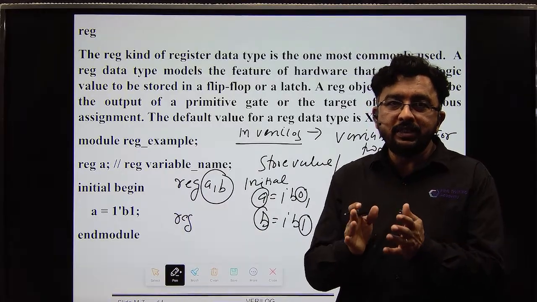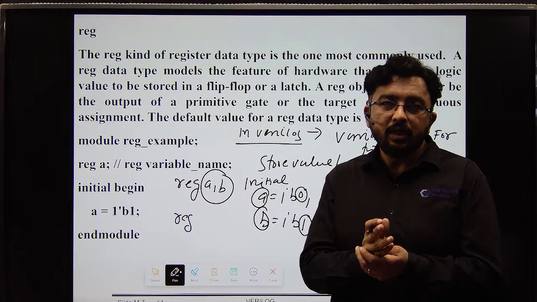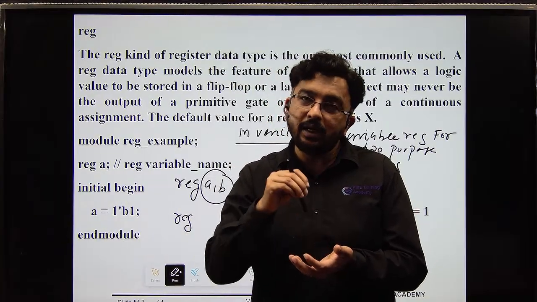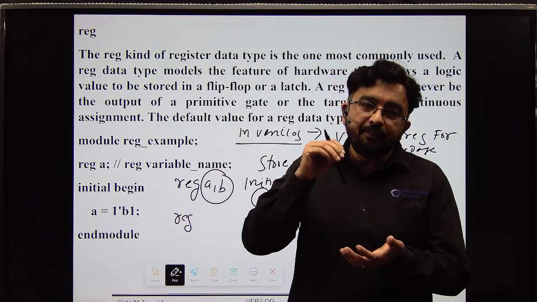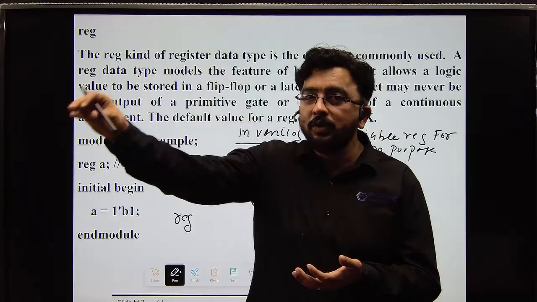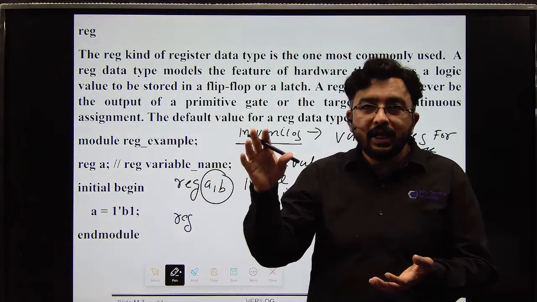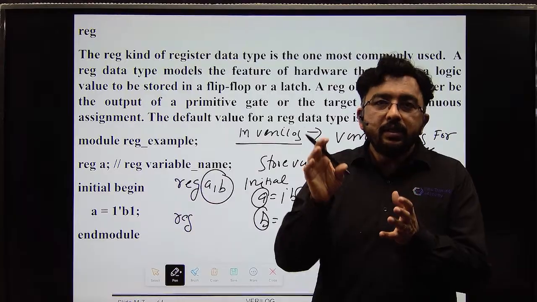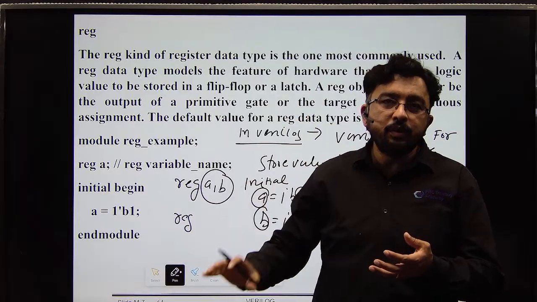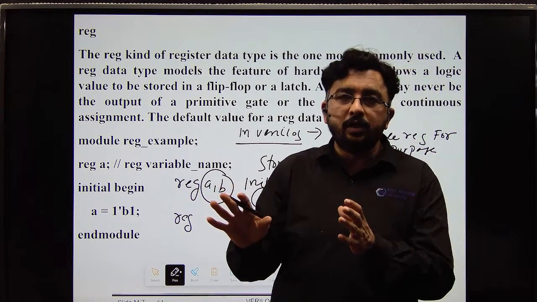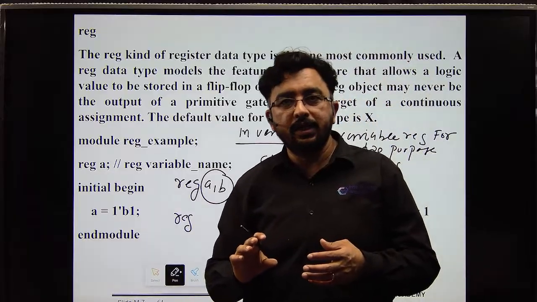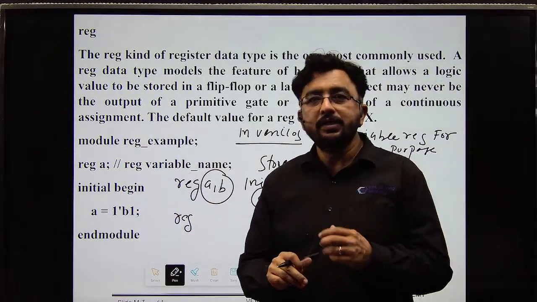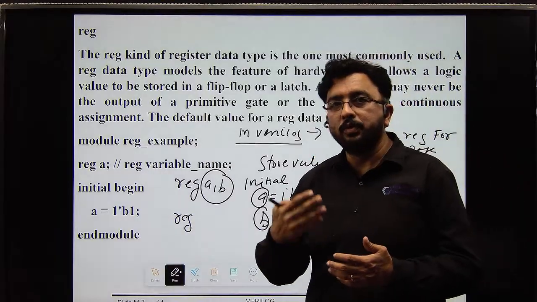So the purpose of reg is very simple: to store the value in my logic and to use that value as an input also. If it is declared as the output and I want to use that value again, then we have to declare that output with the help of the keyword reg. It is very simple. Right now I am showing that output, but if later I want to use it as an input, so I have to store that value and then assign it further, for that also we use the reg keyword. Slowly you will find out what happens inside Verilog.